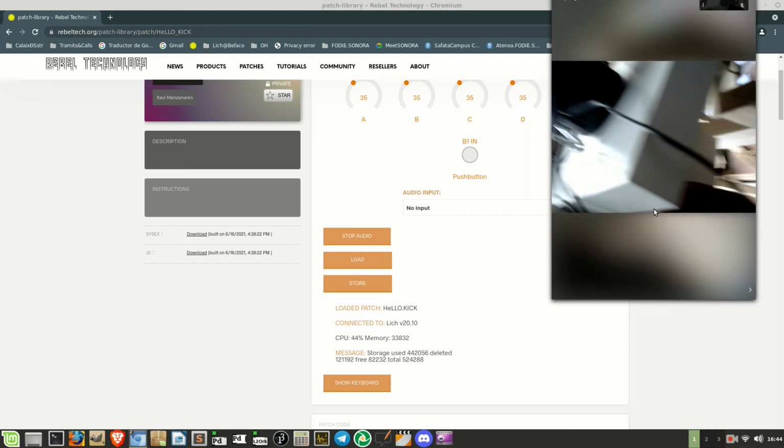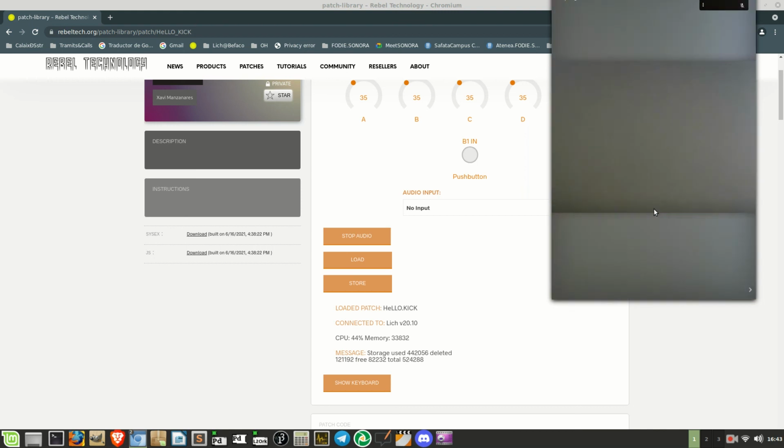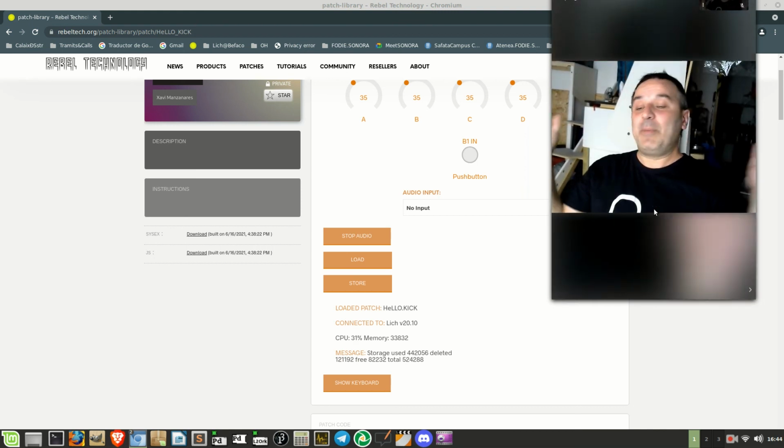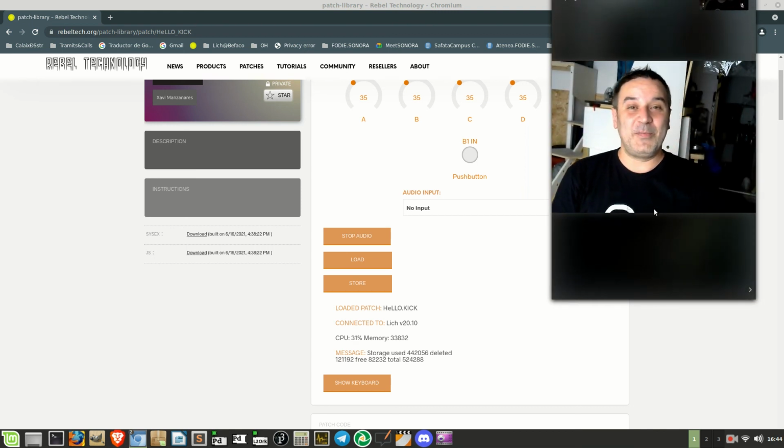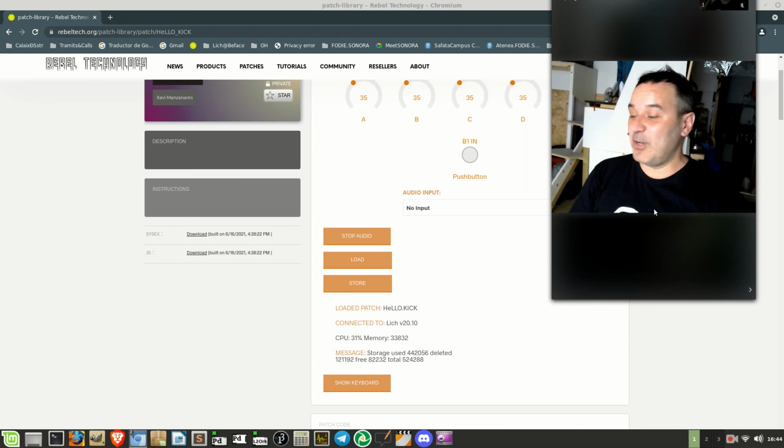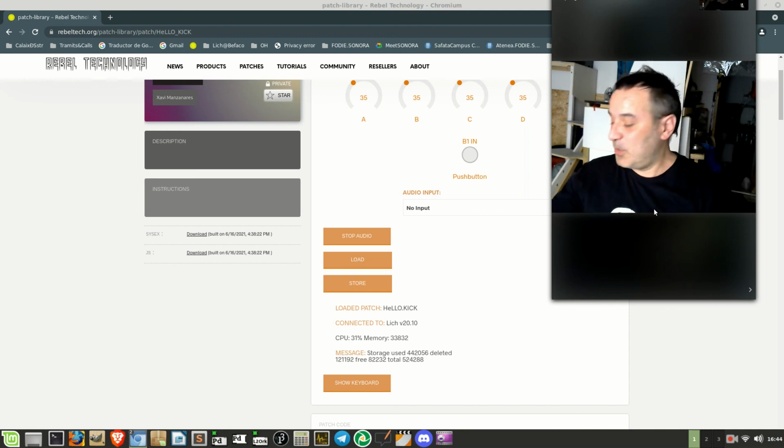Here we go. We have our patch here. Now we have the patch already sent from rebeltechnology.org to our Lich here.